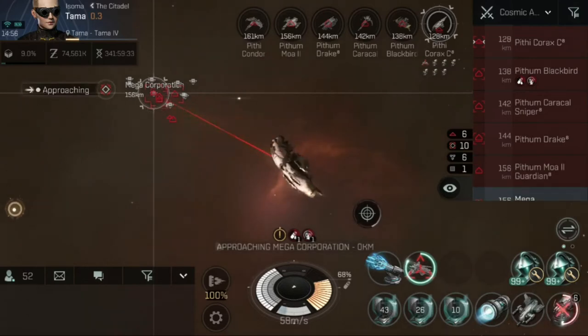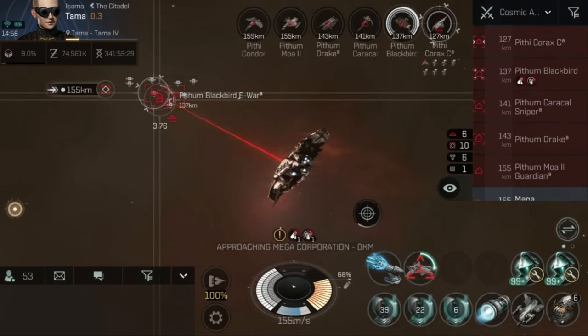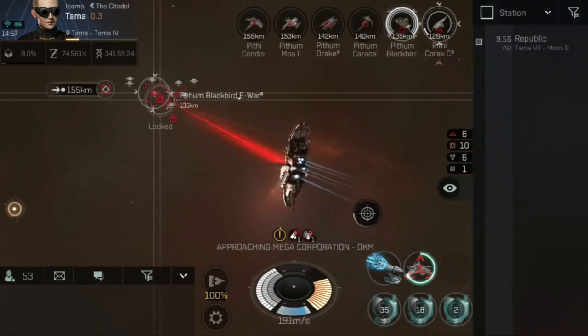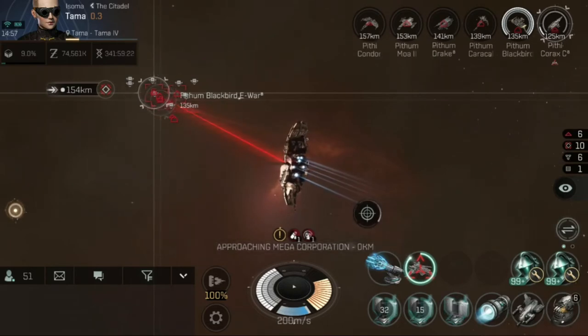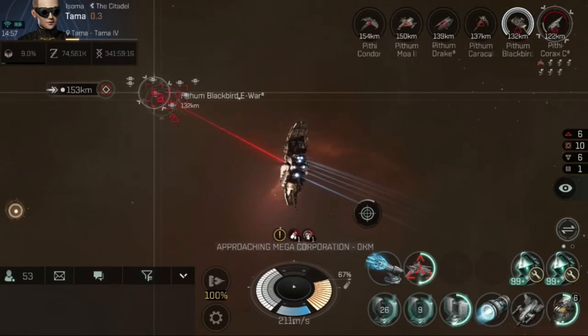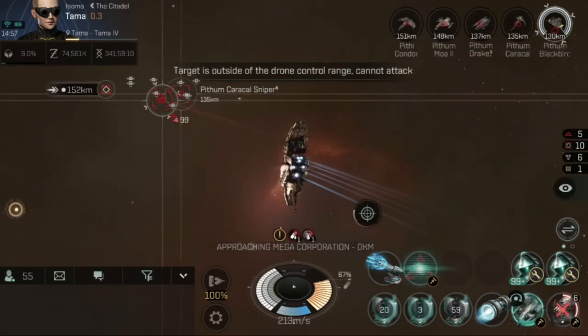So that's actually a bit concerning. So that probably means there are five waves. And I would say that because if we haven't seen our first elite yet, then we're getting two waves of elites. Game's not going to be that nice to us.